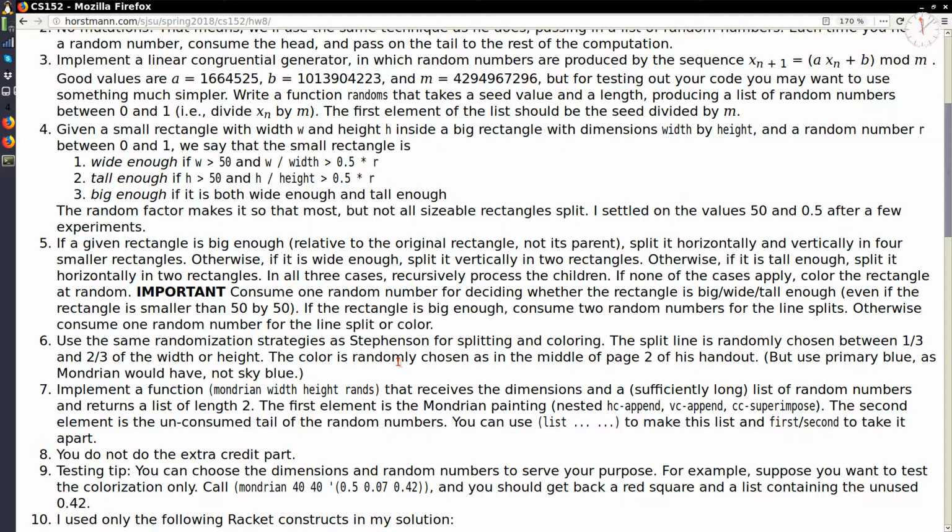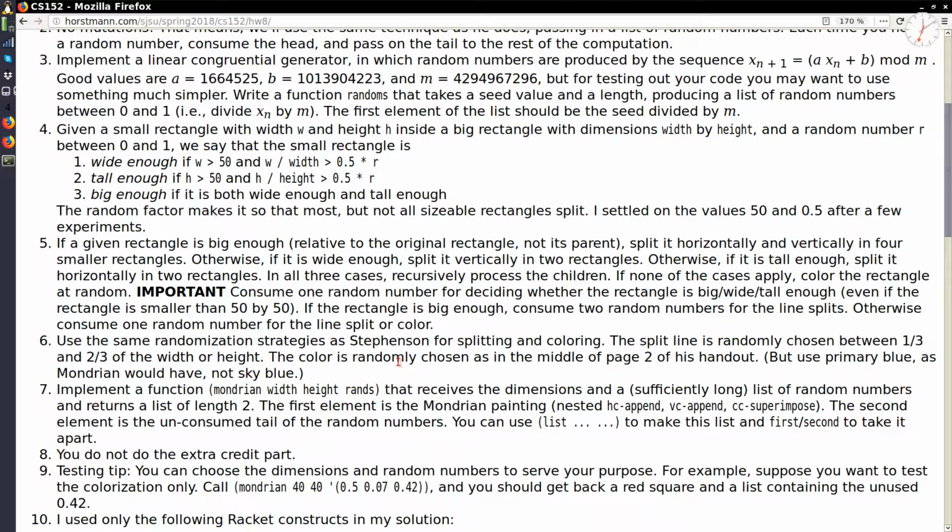Here's another thing. At each stage we need a random number. But if the list of random numbers is empty? If it runs out, then I pretend I get 0.5. You can assume that the list of random numbers is long enough that it will not be empty. So you can just die with an error if the list is empty. I made no provision in my code for that.